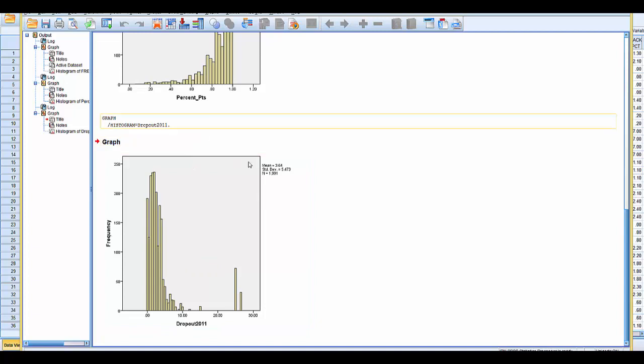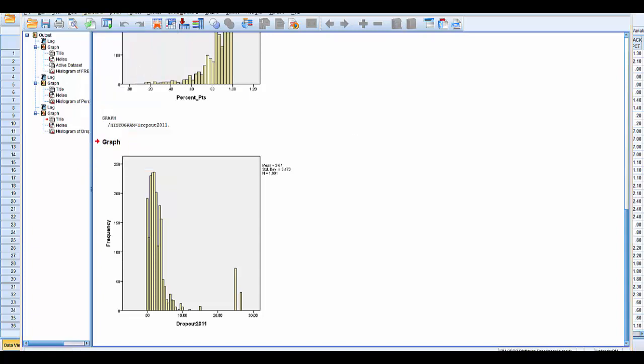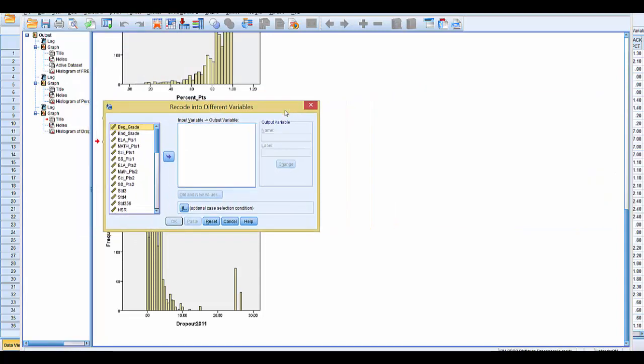So let's dichotomize this variable, dropout 2011, and to do that we'll go to Transform, Recode into Different Variable, and the input variable will be dropout in 2011. The new name, we'll just call it dropout rate.